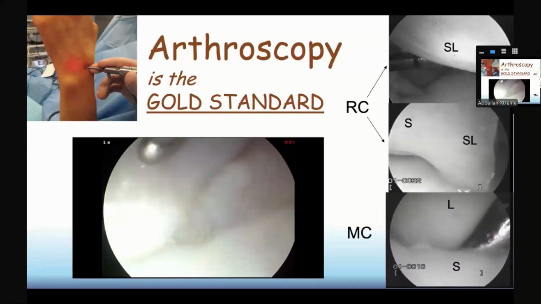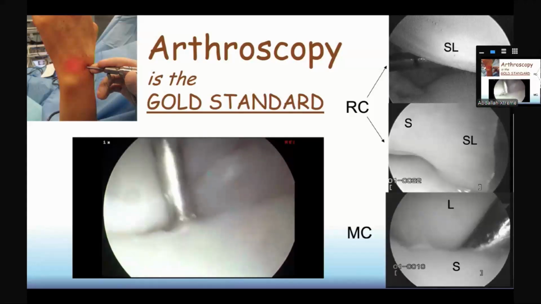Arthroscopy is the gold standard. There is no other possibility to perform a correct diagnosis of the damage of the ligament. In my previous experience, I did a comparison between arthroscopy and MRI 1.5 Tesla, and we found that in a complete tear of the scapholunate, you can have 85% confirmation by arthroscopy. But if you have a partial lesion of the scapholunate, it drops to 20%. So 80% of the conditions are completely missed.